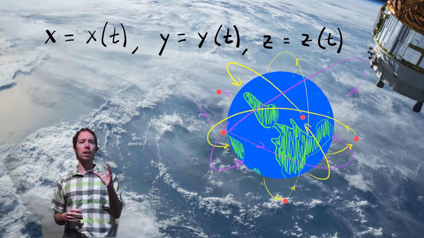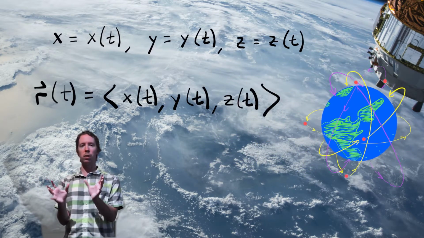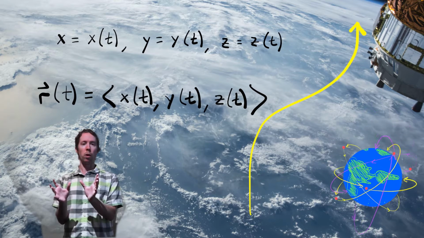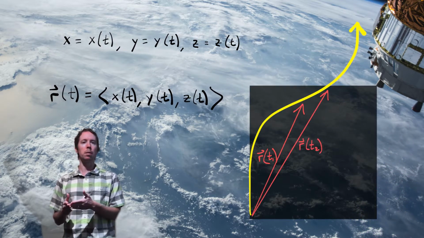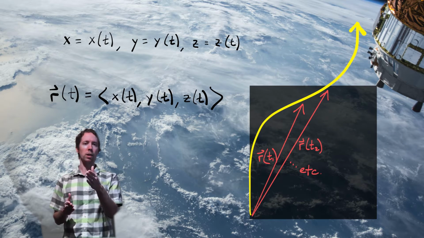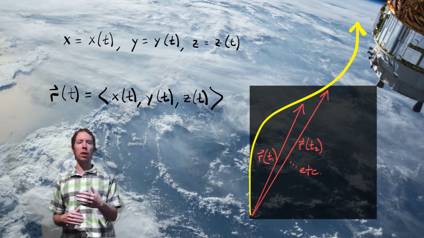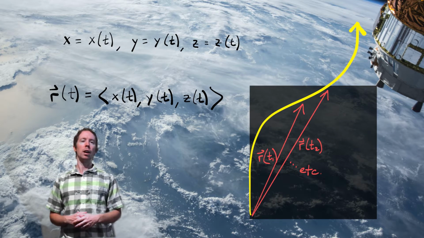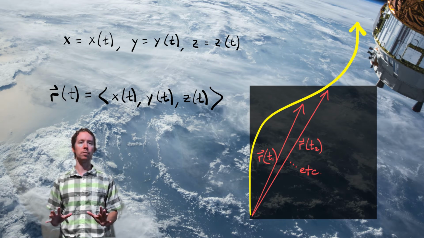So you can just take each component x, y, and z, let those be the components of a vector, and then you've got a vector valued function where you plug in some t, you get out a vector whose tip is at the point x equals whatever, y equals whatever, z equals whatever. Once you have the paths written down as vectors like this, you can find much more elegant ways of describing what's happening in space.